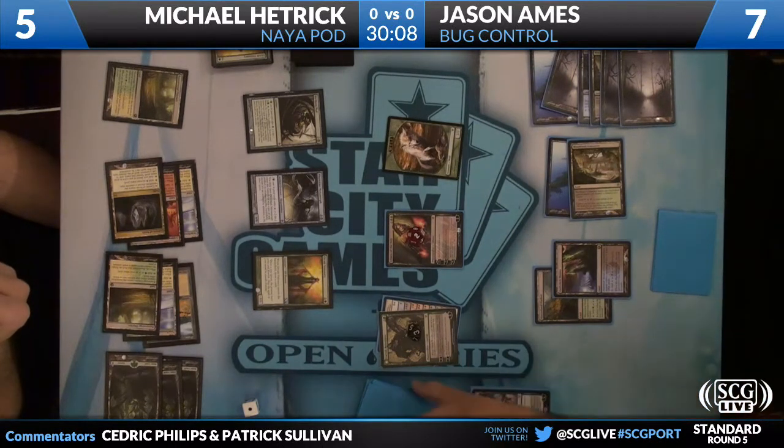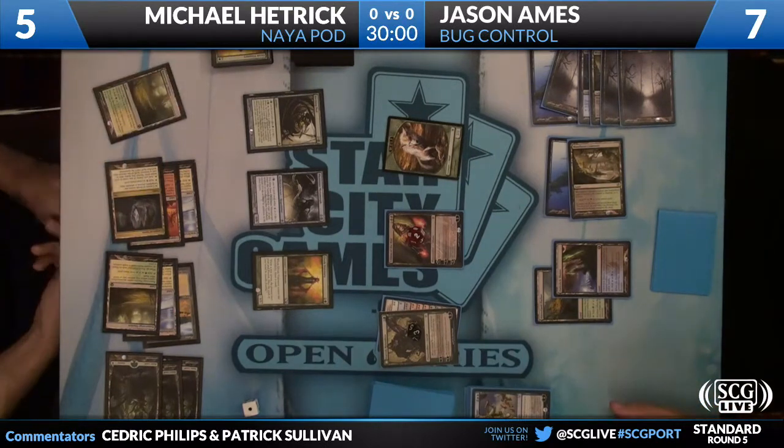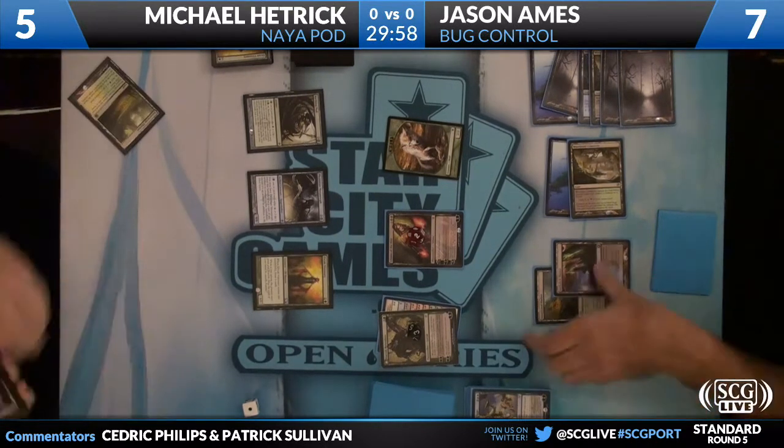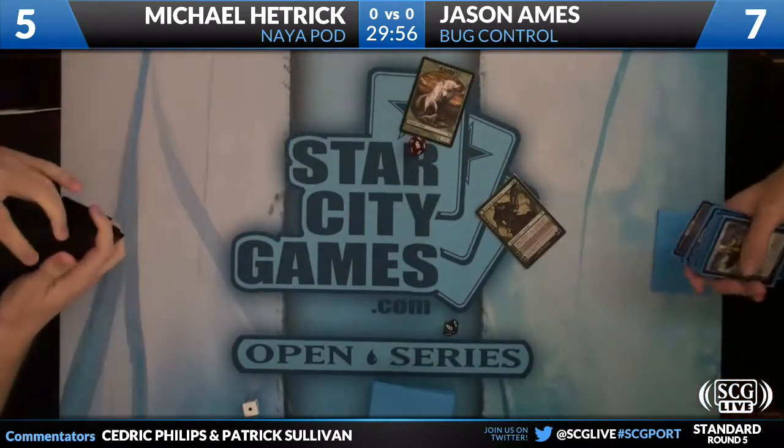Wow, Jester's Cap. That is what... It is exile three. You get to exile three cards from the deck. Yes. Okay, I want to confirm that it is any card and not just a creature. It looks like Hetrick's conceding. Hetrick gives in. Finally. Got off to an insane start.